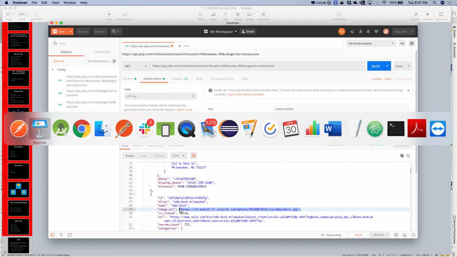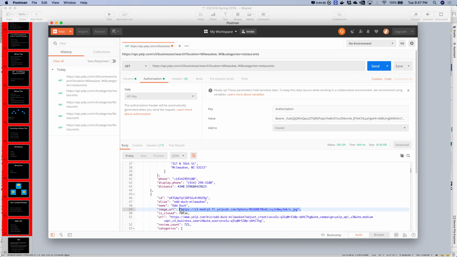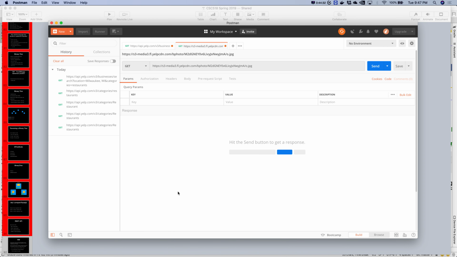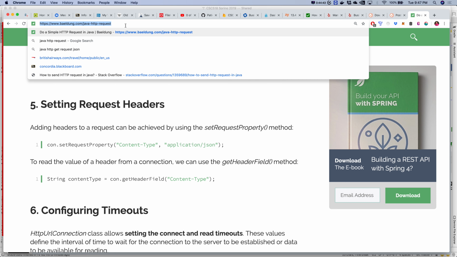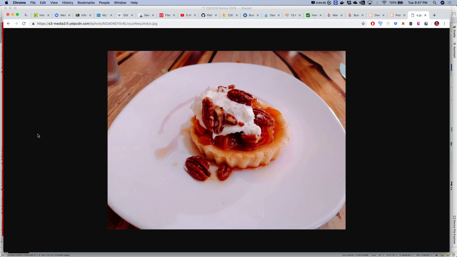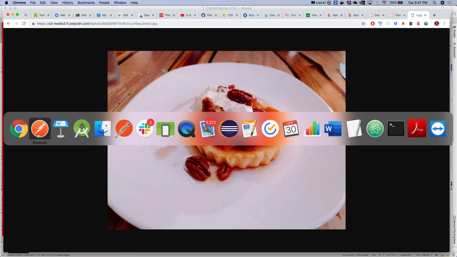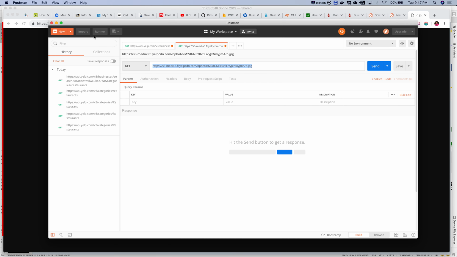If I copy that, it'll take me right to the image. So you're just asking it to download the image data from a website and display it in an image view. And then the last piece, can I go back?